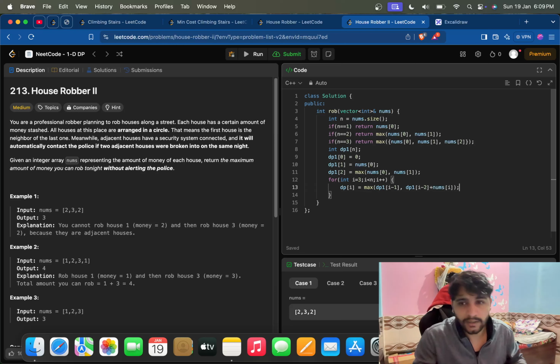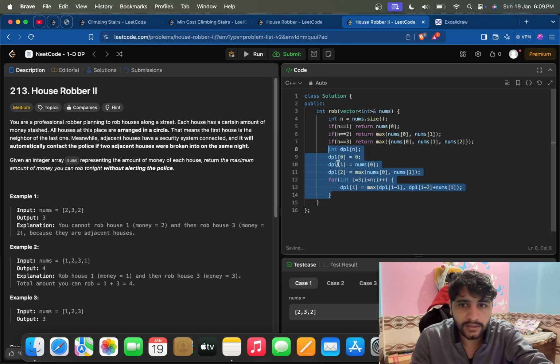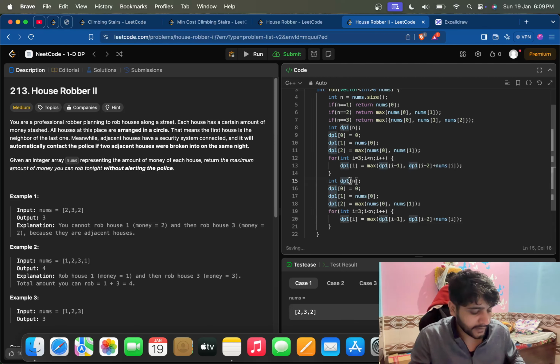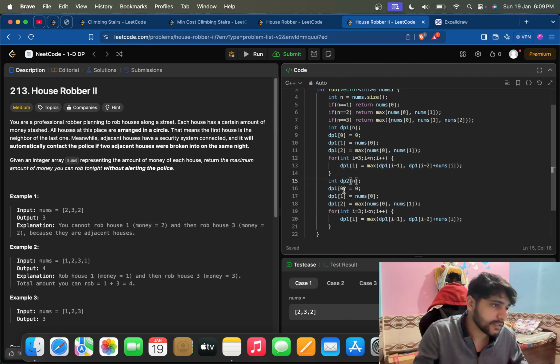Correct? Yeah, that's it. And in the second case, dp1, just copy this thing and paste it here.